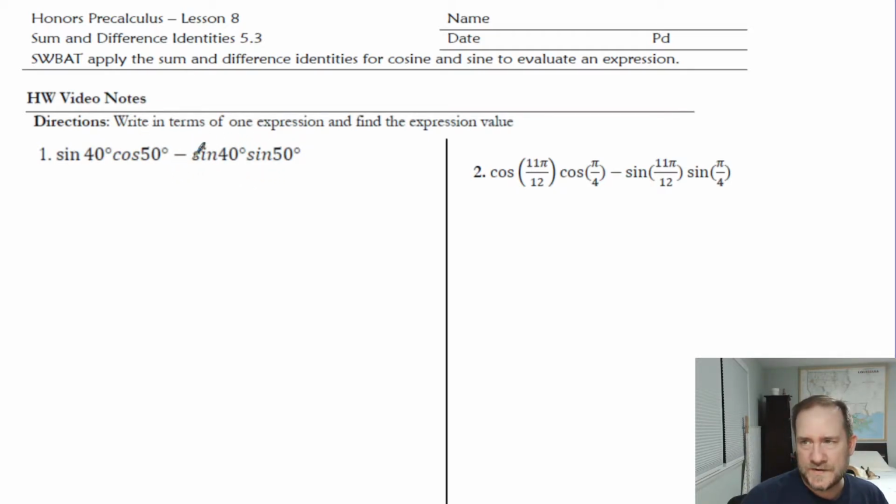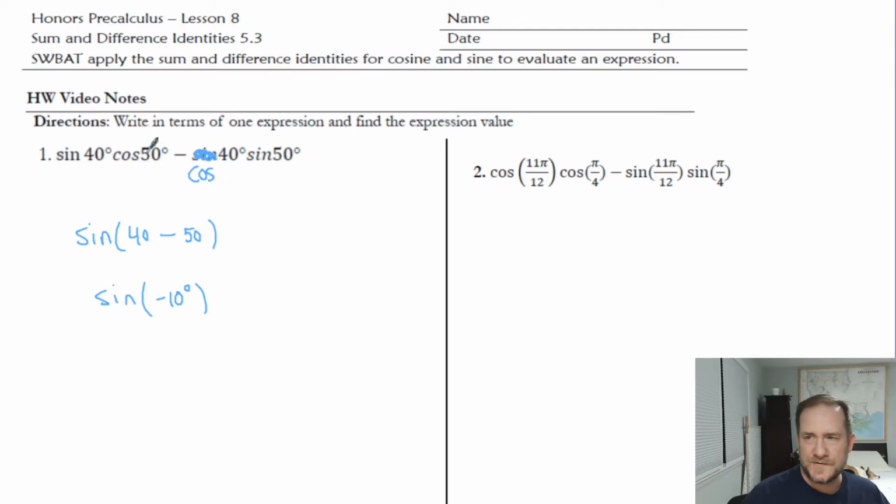We did discuss in class that if I changed this to cosine and made it sine, cosine, cosine, sine, then that's the expansion of a sine. And if we leave this a difference, then it's the expansion of the sine of a difference. But then we'd end up doing sine of the 40 minus the 50. That would turn into the sine of negative 10, which just is not evaluatable at all.